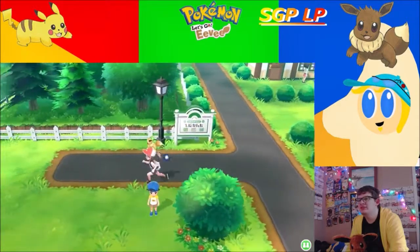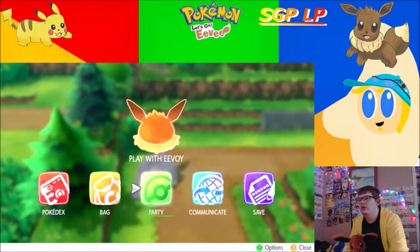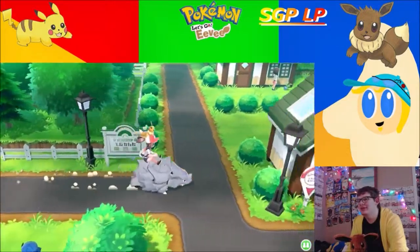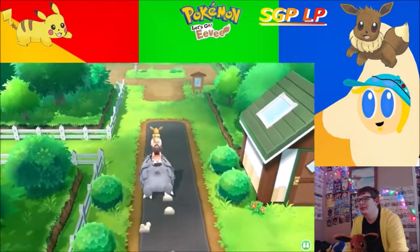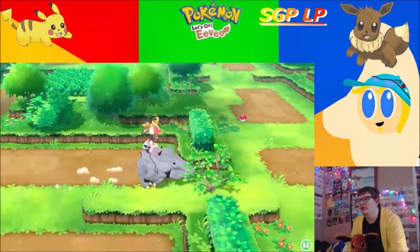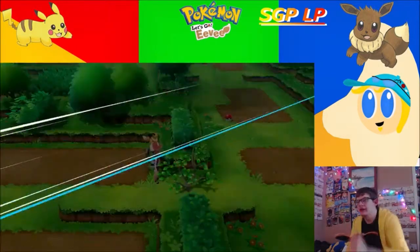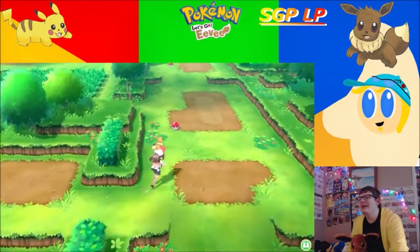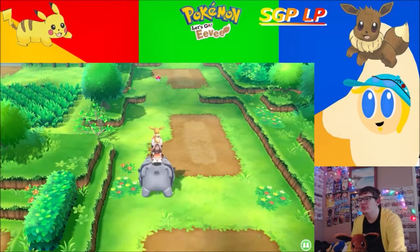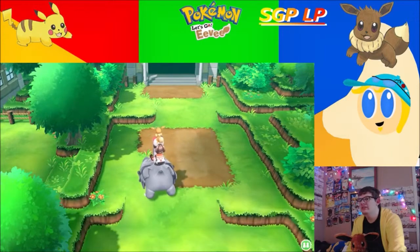Wait, that's all that was? There was no point! Why was that there? Oh my god. Maybe there was an item there before or something. But we can go through here now. This is basically the first area of the game, and we get to explore it! Yay! I mean, I guess that's nice that there's one over there. But there's one specific area that I had wanted to check out. But I guess this works too.